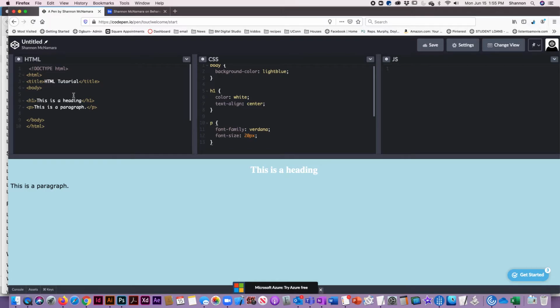So, see where it says this is a heading? That is a heading, and it has an H1 tag for a heading. But maybe I want to change this to be my name. There we go. This is a paragraph, which you can see in between the P or paragraph tags.